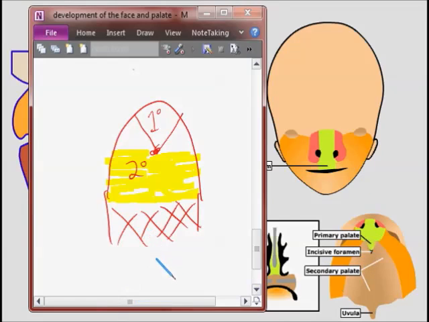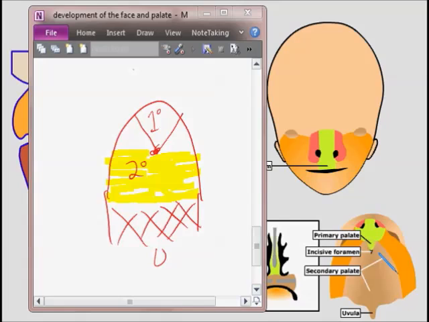And then back here, you get your little punching bag, the uvula, this right here. Yes, it is included in your soft palate, this little uvula thing. The incisive foramen that they keep mentioning is the midline junction between the primary and secondary palates. This is just primary palate and your secondary palate. Both hard, but you see that it's formed from different things.